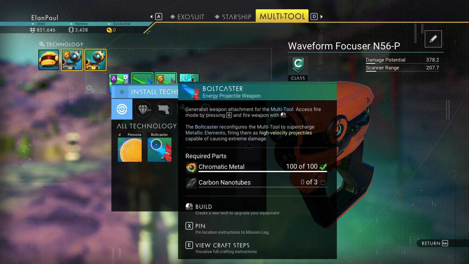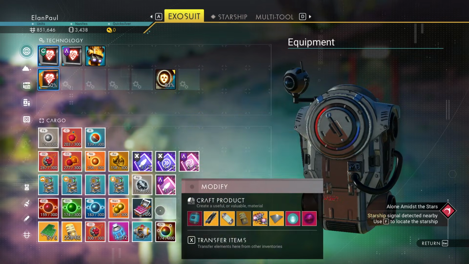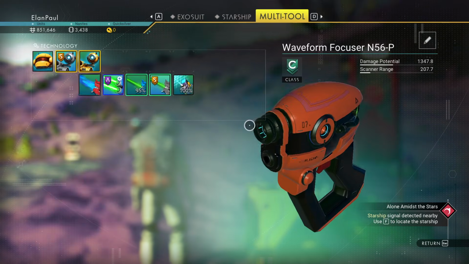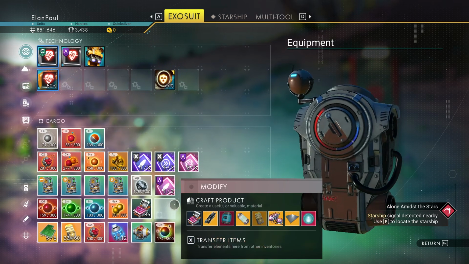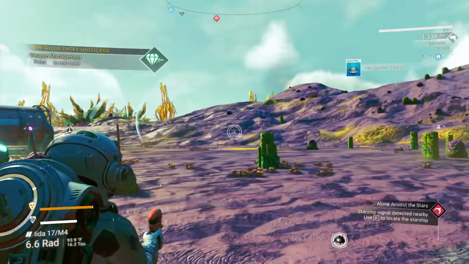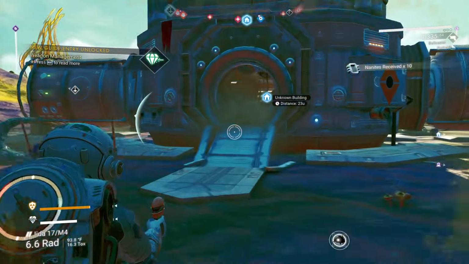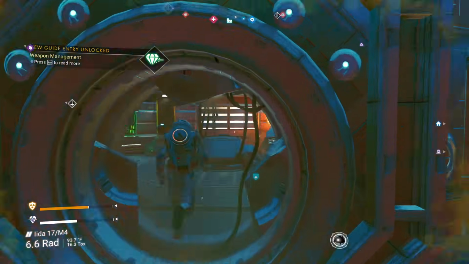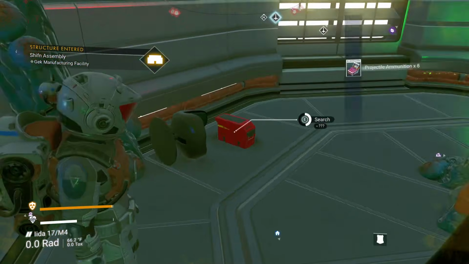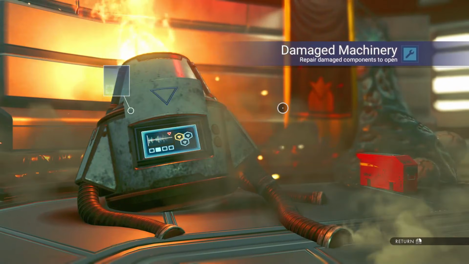3 carbon nanotubes, that's not much. Okay. We're out of room on our multi-tool, but we've got plenty of ammunition now. And it's broken open. We didn't need to install that. What the heck? Okay, well that's new. Well, isn't that cool? I'll take what I can get.